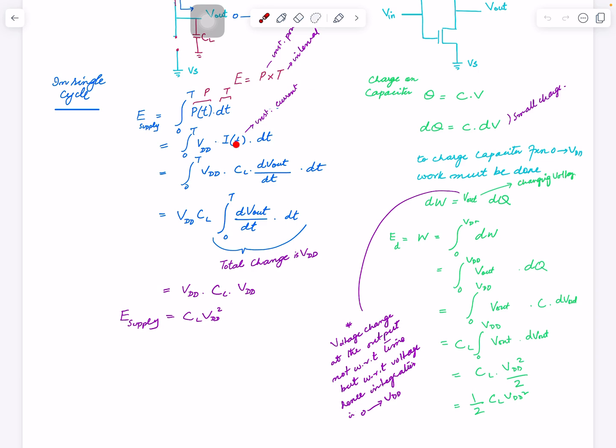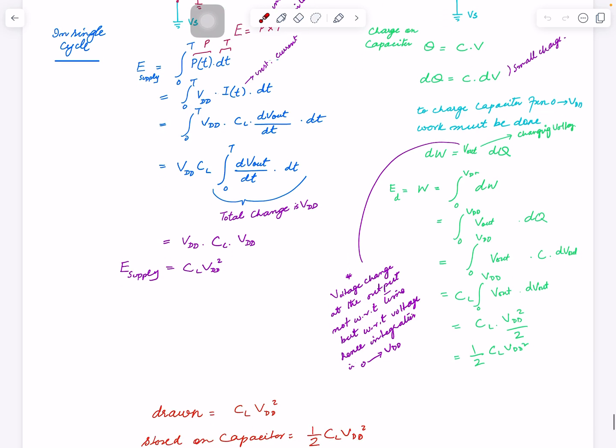And here you have current with respect to time, and we're integrating 0 to t. And here V out is changing with respect to voltage, not with respect to time. So dV out is change with respect to voltage. All right, sorry if I confused you. And these were exactly the things that confused me when I derived this, and I was looking at few books, and I thought, okay, what's happening there? So that's the key thing, if you remember. Since I forgot an integration, I didn't explain that one. So dV out means it's change with respect to voltage. So voltage changes from 0 to VDD.